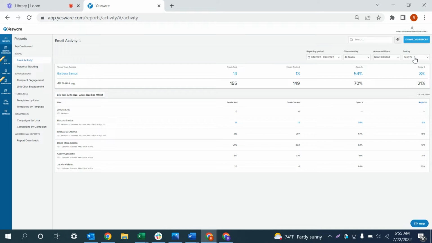While you can use the sort by button to set the numbers by highest to lowest in accordance to these columns, I recommend clicking directly on the column you're interested in sorting from highest to lowest, or vice versa. If you'd like to see who your highest in sent emails, click on the sent email. Click on it again to see from lowest to highest. You can use this trick on the column titles of every single reporting tab.